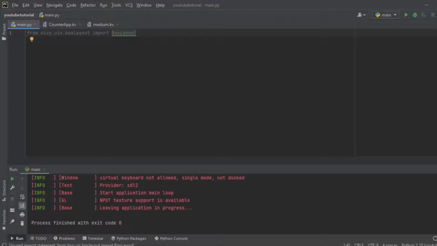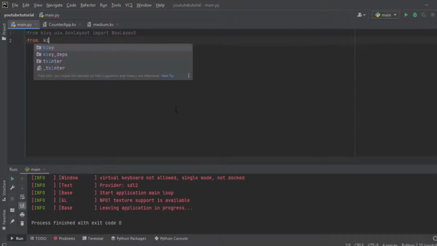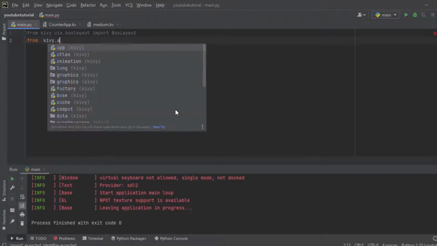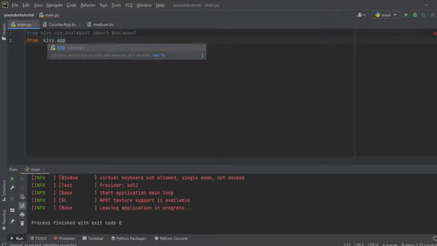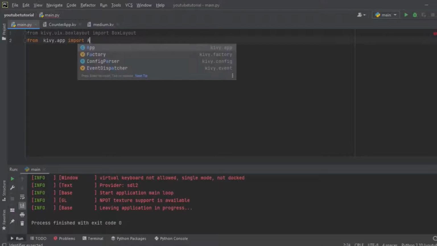I will explain what this box layout means later as I go on. Secondly, we are going to say from kivy.app import App. That's what we are going to write. App.